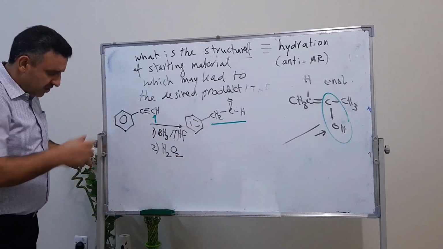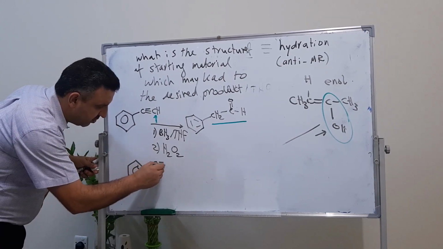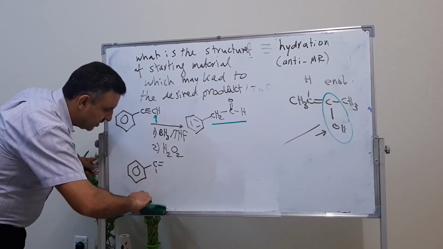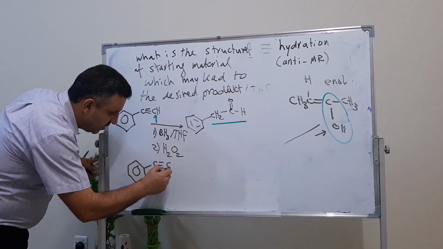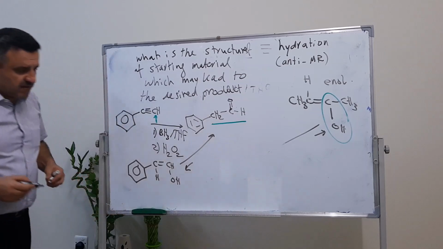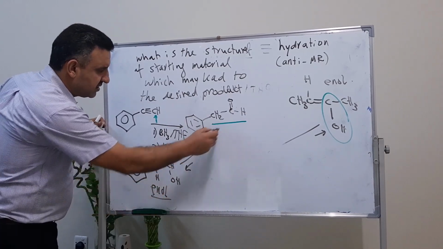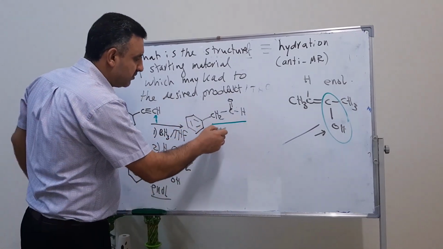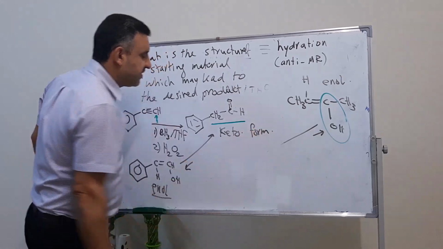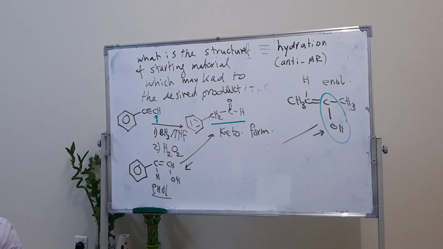In other words, when you've done this, you are going to get first the enol according to the anti-Markovnikov addition fashion. So this will be hydrogen, this will be hydrogen, then CH, OH. Then this right away will be converted without doing anything. Do you follow me? Because this is enol and that's the keto form. It's an aldehyde, but what we call the keto form is related to a carbonyl instead of carbon double bond to carbon. Do you follow me, guys? Because from now on you should learn this.